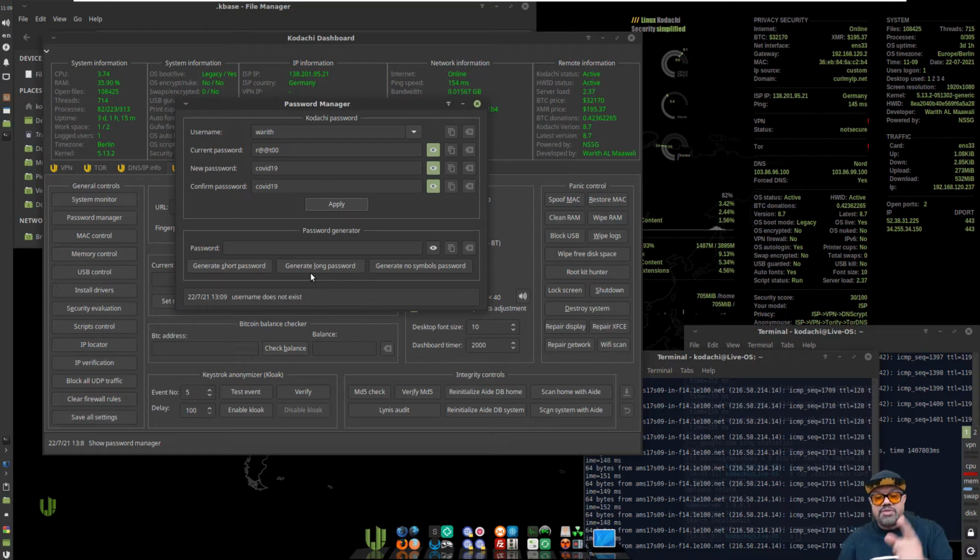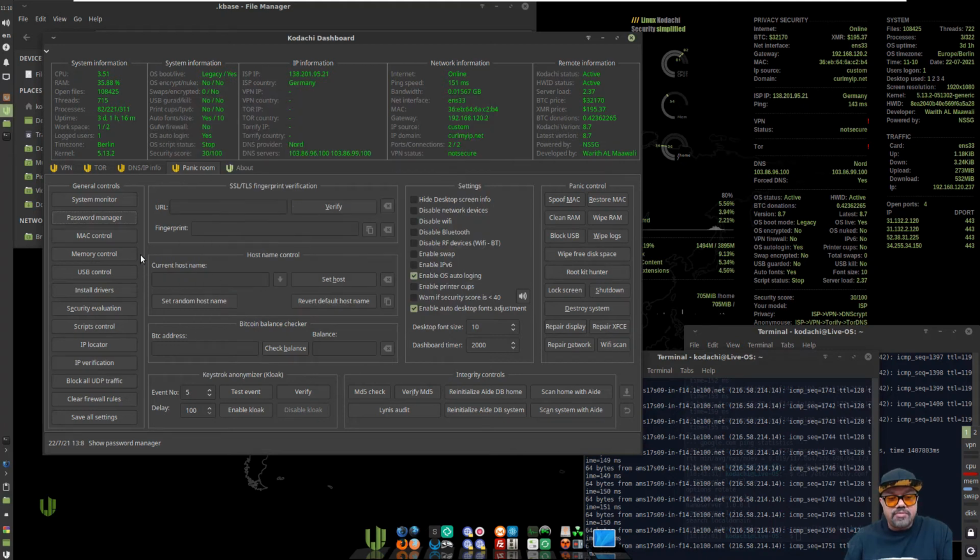If you don't want to memorize a password and you want to have a strong password, use this one, password generator. So generate no symbols. Let us see it. This one with no symbols. Long password with symbols. Again another one. It will keep giving you random passwords with symbols. Short one with symbols. If I'm happy with this one, copy it and paste it over here. That's it. All the buttons are here for you to use, ready to use. This is the new feature of Password Manager.